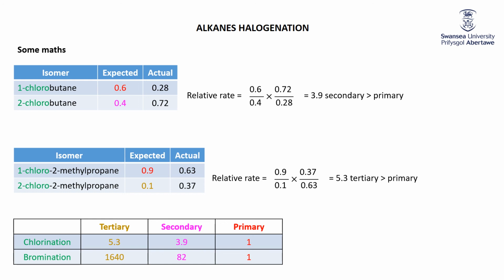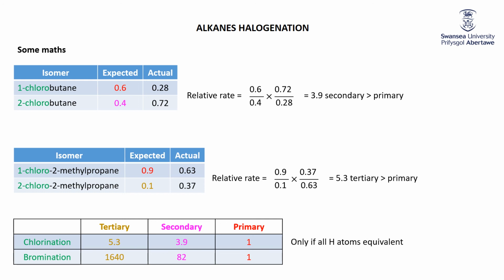Now, how do we use this? Well, that means that if you want to make an alkyl chloride or a chloroalkane, you're only going to use this method if all the hydrogen atoms are equivalent. Because yes, there is some distinction between the secondary, the primary, and the tertiary, but it's not a huge amount of so-called regiospecificity. So if you want to make chloromethane, you might take methane with the right amount of chlorine in it and make it. But if you want to make 2-chlorobutane, yes, you could make more of it than the 1-chlorobutane, but you still got a rather inefficient reaction.